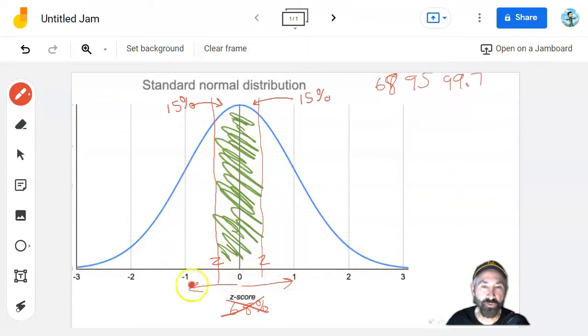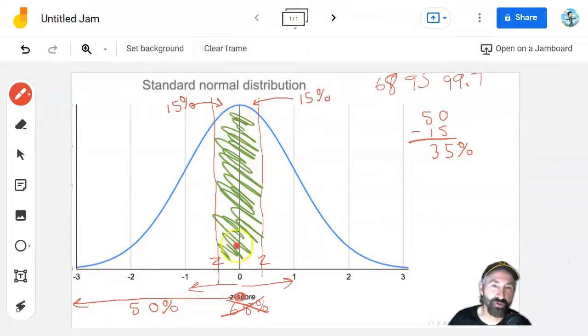Now, I know that if I go all the way from the middle to the left, that is going to be 50% of all my data. To get the percent that I need for this z-score, if I go all the way from the middle out, that's 50%. If I subtract this 15% off, in other words 50 minus 15, what's left over is 35%, and that's what all of this area should be. I want to find the percent in the middle, but in order to do that, I've got to find the percent that's below that z-score. So this percent over here will be 35%. And if I look that up in a z-table, I can find this z-score.